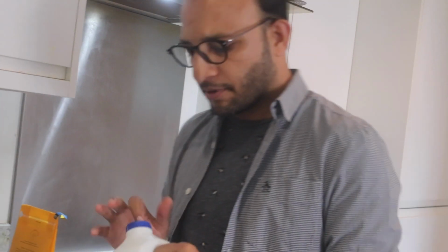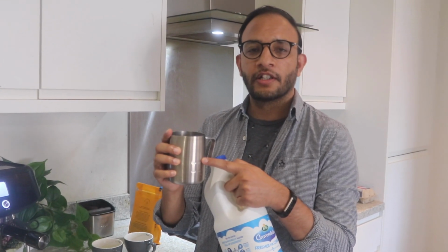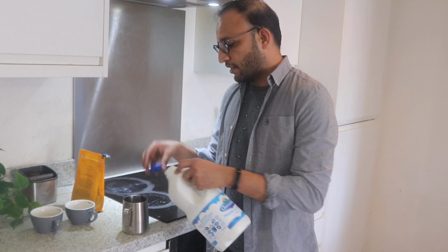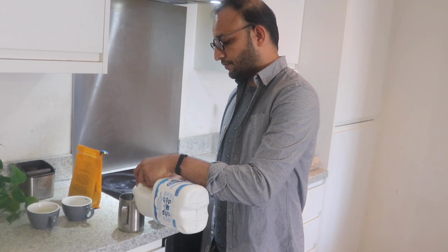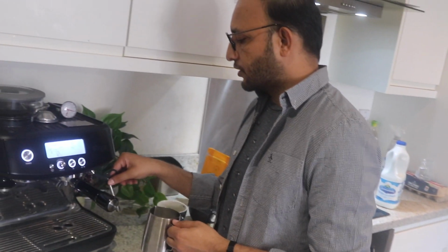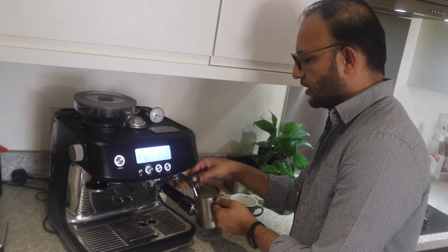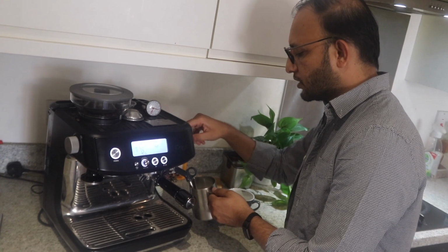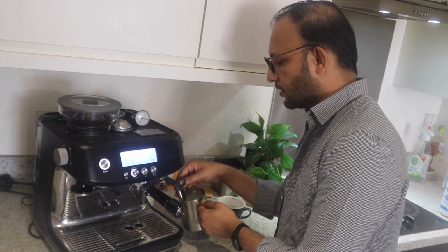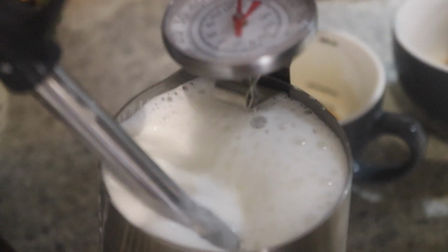So I'm using a blue, which is a full fat milk, and if you're using this cup, it has these little signs on it, you need a minimum or maximum. So I'm gonna try to aim for this. So this, and then put this either on this side or this side to make a 3 degree angle. So put the nose in the coffee, this jug, very tip. Go back now, maybe. So I'm gonna stop here.